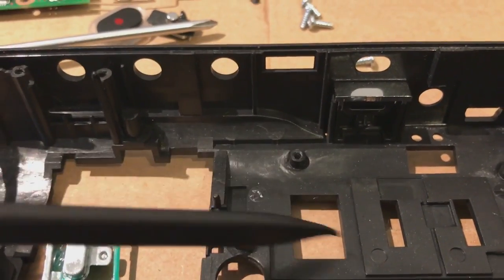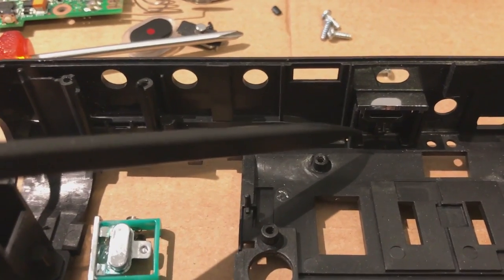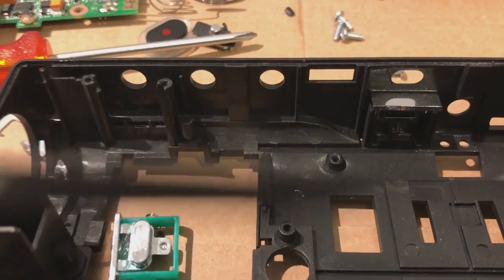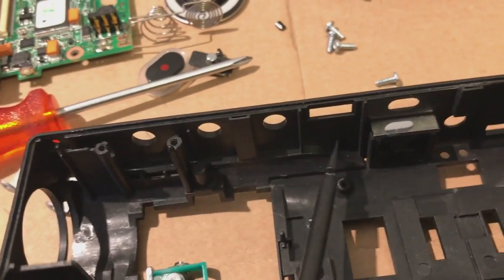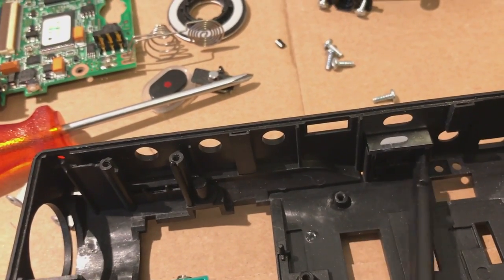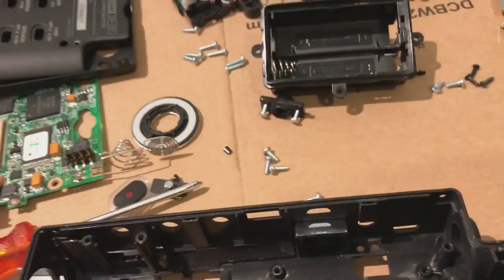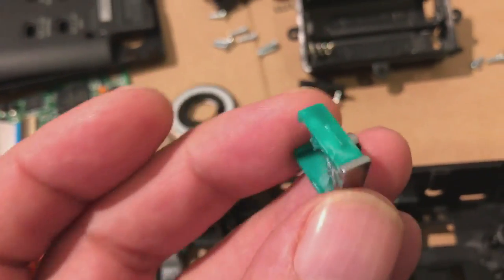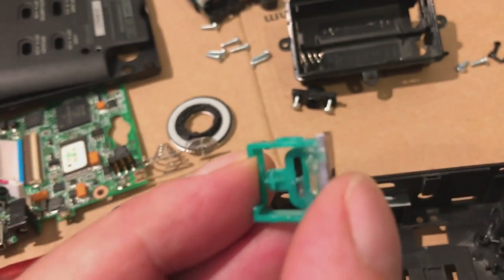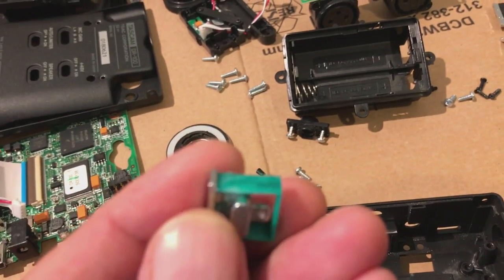left quite a few gubbins inside. There's a little space here that if you use this little tool that I've got, it's like a little screwdriver but it's plastic, you can get in here and just clip the side out, then this whole switch just pops out as a whole. It's just two little side clips on the side. I don't know if you can see them. Yeah, you can just about see them. Two little side clips just here.